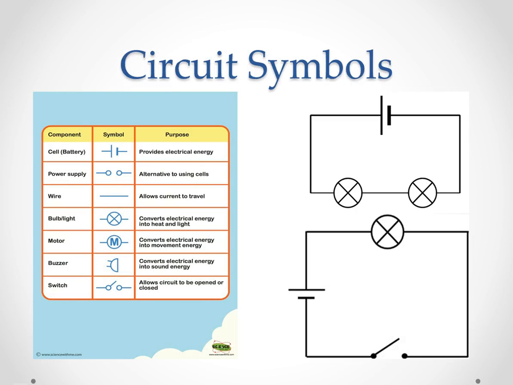Here you see some diagrams and symbols for circuits. Some of them we'll see again and are important. Others you might see later on, but they're not necessarily as important for this mission. On the left are the different parts of a circuit, and on the right are some diagrams of a circuit using the symbols.